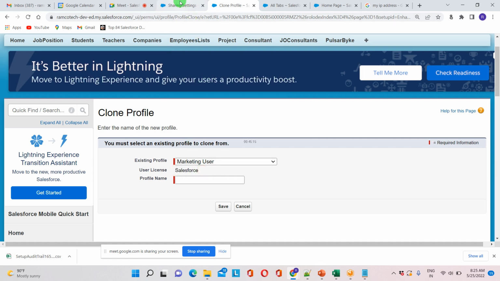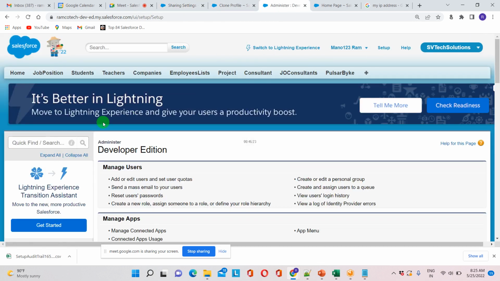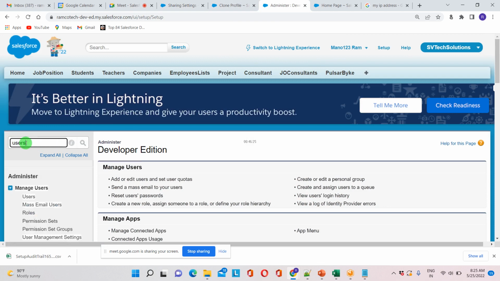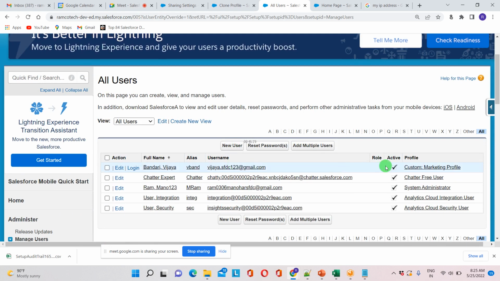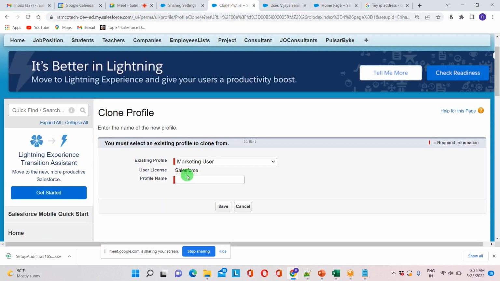So we'll just check whether that is correct or not for marketing. See, for marketing profile, the license is Salesforce. Automatically it is coming. Got it?